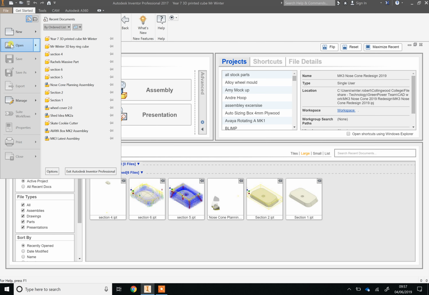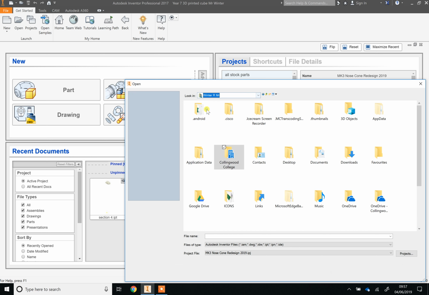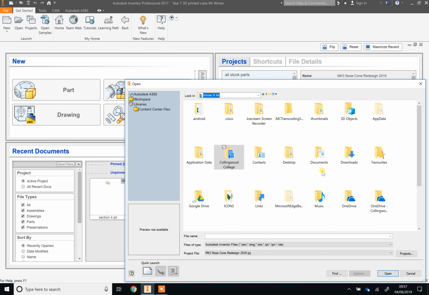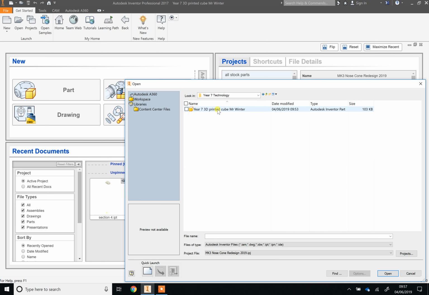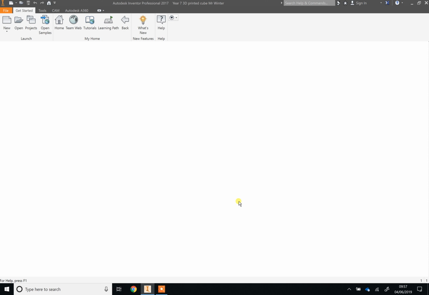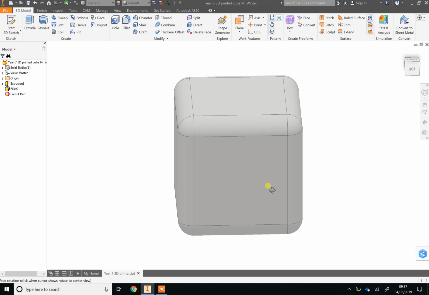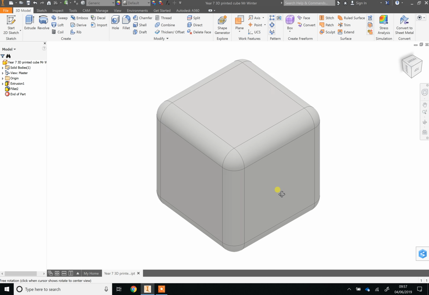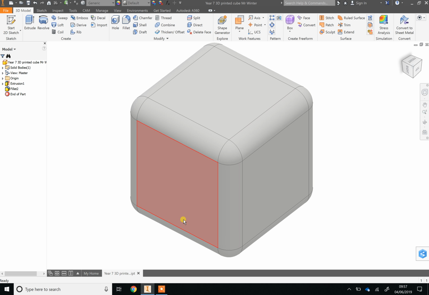If it isn't, you either saved it somewhere silly, but you should have saved it in your documents. So your area, your documents, I made a section called Year 7 Technology, and I put it there, all right? And open your file. Just click yes if you get any messages. All right, it's kind of silly that I have to show people and remind people where to find their files, but you wouldn't believe the number of people every lesson we have who go, "Sir, I can't find my work." Well, anyway, that's for those people. So once you've loaded it, we're going to go on to making the circle hole now.